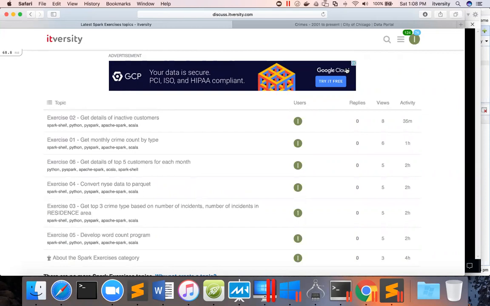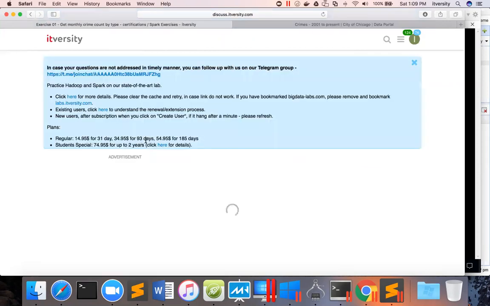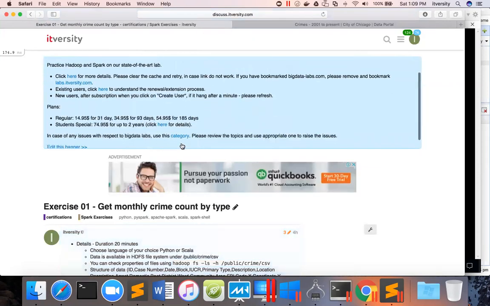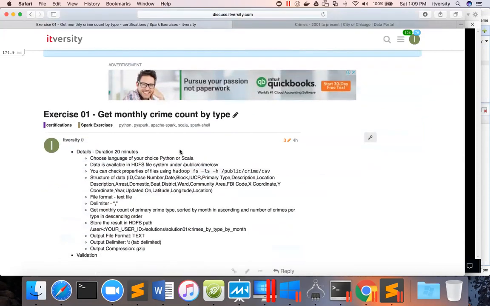Most likely, they will give you remote desktop on which there will be terminal, Sublime Text, etc. And once you launch terminal and once you start running commands like PySpark for Python, Spark, Python plus Spark or Spark Shell, you should be able to come up with the solution. But before coming up with the solution, you should know how to launch PySpark or Spark Shell itself. As part of this topic, let us see how to launch PySpark.